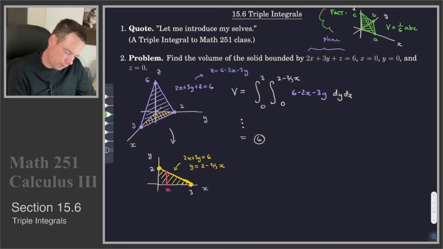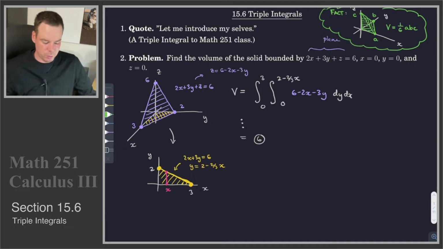So that's a fact that we have about tetrahedra, sort of the analog to the area of a triangle formula. Now it's a volume of a tetrahedron formula. The main idea though is that we can prove this fact. It's nothing that we have to memorize or recall from previous courses. We can now prove a result such as this because given the values of A, B, and C, we can write down what the equation of the plane is, and then we can construct an integral much like we've done here.